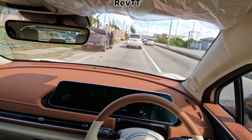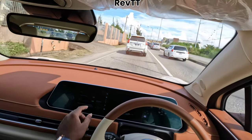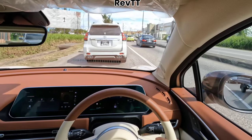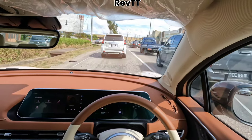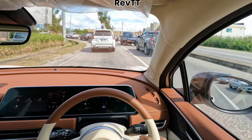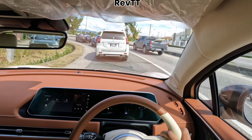But other than that, it's a nice, quiet drive when it wants to be. And I say when it wants to be because it beeps at you every so often. Like, if you get too close to the vehicle in front, beep, beep, beep. I can see a lot of drivers turning this off because it beeps at you for everything. It's not a bad thing, it's just a bit too aggressive. Granted, there are settings where you have low, medium, high, so I guess you can lower the sensitivity, but in its current state, how I was driving it there, it was a bit too sensitive.